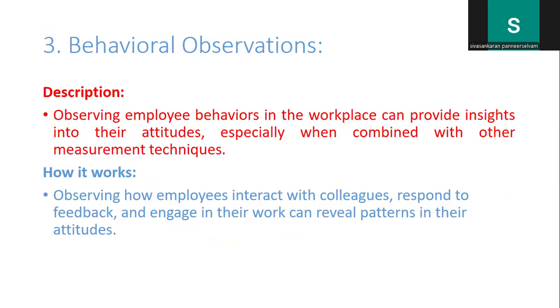The next method is behavioral observation. Observing the employee's basic behavior in the workplace, we can gain various insights into their attitude, especially when combined with other measurement techniques. Say when the employee interacts with colleagues, responds to feedback or engages in their work, that can reveal patterns in their attitude.